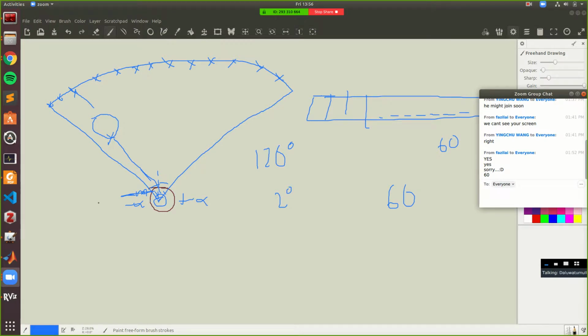Is my explanation clear, or do I need to explain a bit more? Did everyone understand? Yes? No? Okay. If anyone didn't understand, please tell me, because otherwise the rest of the question will be a bit difficult.